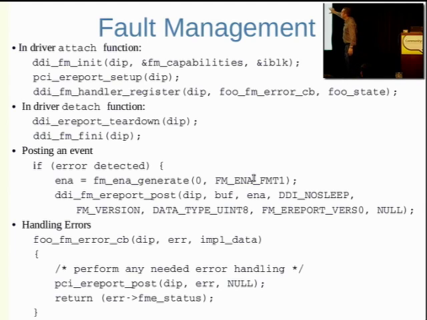So here we're posting an error report to the fault management daemon, fmd. And then fmd will send it to any agents that are listening for error reports. Here we're handling an error just by posting an event. The code that actually does this in a driver, there's not a lot of code. It actually looks fairly easy to do. There's just a few places where it looks like magic because there's no documentation about what they're doing.